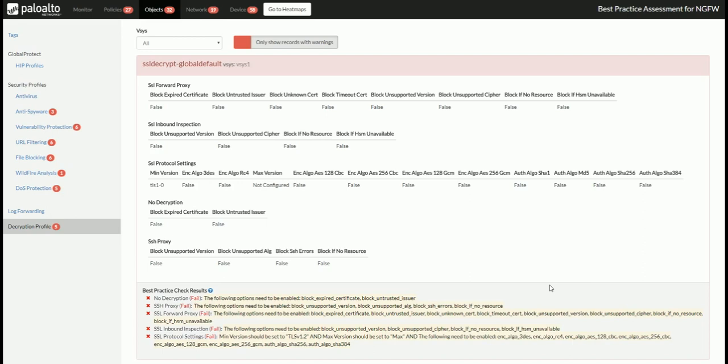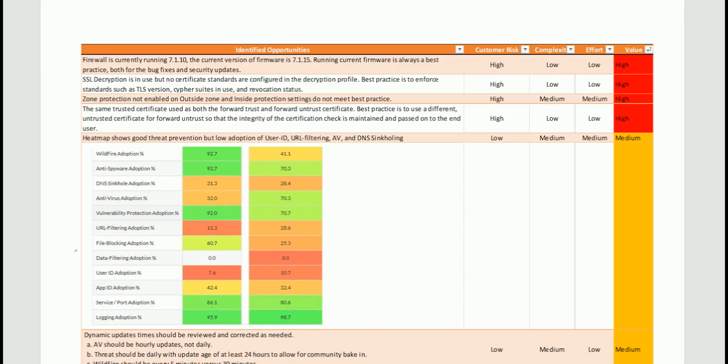And the other thing that goes in conjunction with that is that they're using the same trusted cert that's signed by their own internal CA for both their forward trust and forward untrust certificates. And this functionally will work. The issue there is, if I'm an end user sitting in their environment and I go to a site that does not have a certificate that I should be trusting, either because of the certificate profile here, or because the certificate is signed by a CA that's not going to be in the Palo Alto's own root CAs.